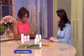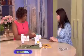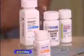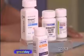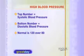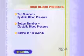Time-release niacin can cause flushed skin, liver toxicity, tummy ache, itching, and an increase in blood glucose levels, as you mentioned. Let's move on to high blood pressure medications. Again, there can be some side effects with those, but as you said, risk versus benefits. And there are so many options on cholesterol medications and high blood pressure. So if you're experiencing side effects, call your doctor, call your pharmacist, so we can tell you.